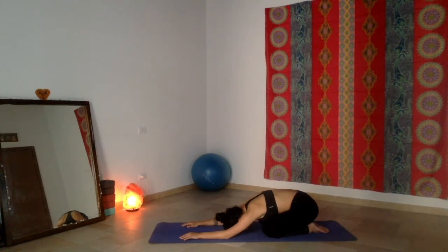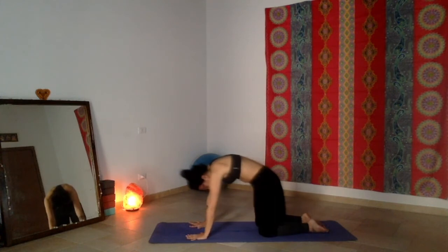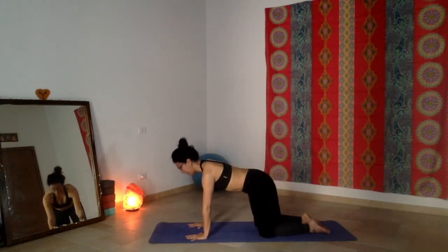Each time you inhale, experiencing the space between each vertebra and each ribs. And each time you exhale, releasing the weight of the body, the weight of the hips, the torso, the shoulders, the arms, and the head to the ground. Now let's go forward like a wave. Inhaling, coming forward, exhaling. Let's stay here for a moment.